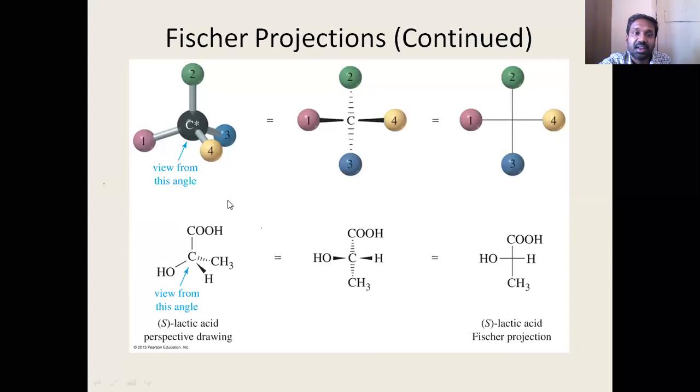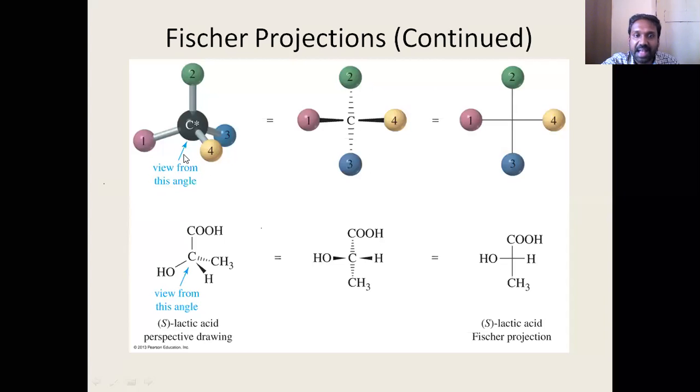Is it not? Now, you can orient the molecule in this way, where 2 substituents are coming towards you, 2 substituents are going away from you. Through how many viewpoints? 4. You can look from here. Similarly, you can look from this angle also. When you look from this angle, which are the substituents towards you? 4 and 1. Which are the substituents away from you? 2 and 3. So you write those substituents like this first.